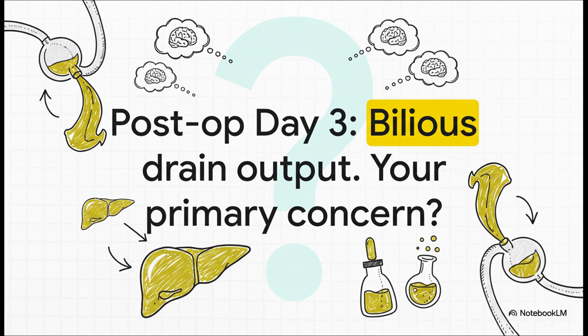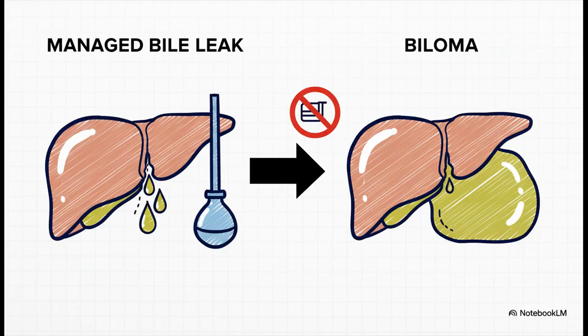What's your top concern? You got it, a bile leak. Remember that specific complication we talked about during the consent? This is it, happening in real time. It's probably the most common major problem after this operation. Right now, your drain is controlling it. But if it wasn't, that fluid could collect inside and form a biloma, which is a much bigger problem.